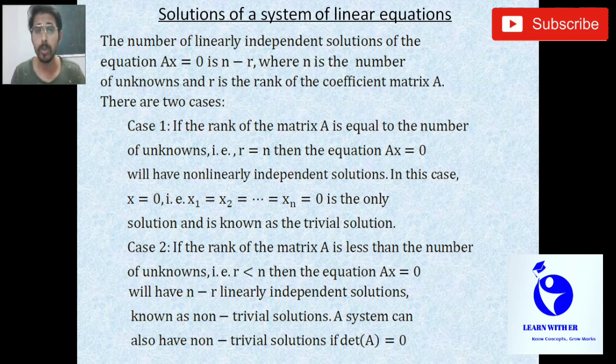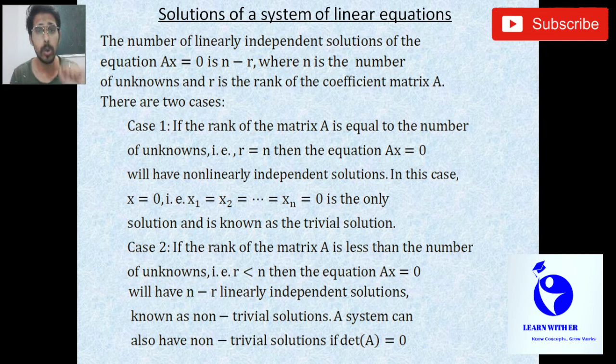Now if you don't know how to find the rank, I request you to watch the video that I've made on rank and echelon form of matrix. It's there in the description, and I will be giving it on the i button as well. You can check out the entire series and find the rank, echelon form, non-homogeneous systems and everything. Anyways, coming back to this, there are two case studies we need to study.